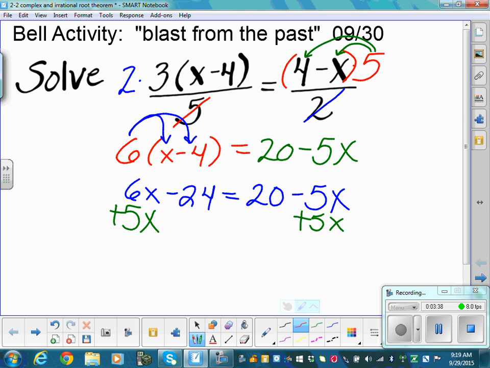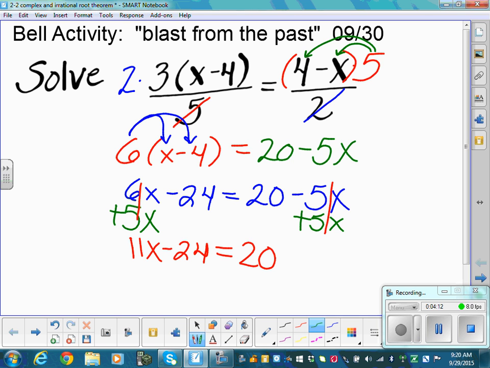Over here on the left, we're combining like terms. 6x plus 5x is how many x's? We're adding them. 6x plus 5x is 11x. So we have 11x minus 24 is equal to, notice, those added up to be 0. That's what I wanted. Is equal to 20. Now, solving for x. First of all, I saw people get to here, and it was a shame. Then they did the quadratic formula. It's not a quadratic. Do not use the quadratic formula. Way harder. You can't solve these with the quadratic formula, but this one's easy.